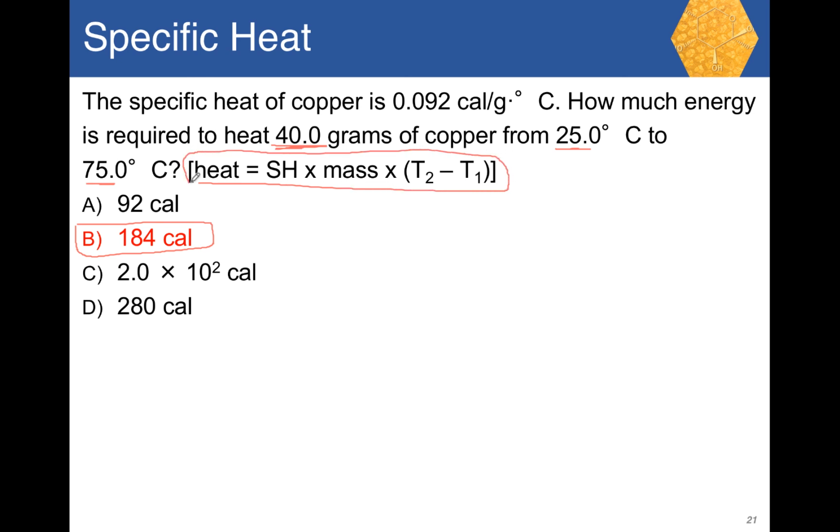So once again, you won't see this exact problem, but we can change this from copper to iron. Of course, this value here would be different. And of course, you can tell from that how much heat is required. So now you can see, if you went to your hardware store, would you prefer to buy a copper pot or an iron pot based on how much heat is transferred into just heating up the pot as opposed to heating up your food. Let's see what's on the next slide here.